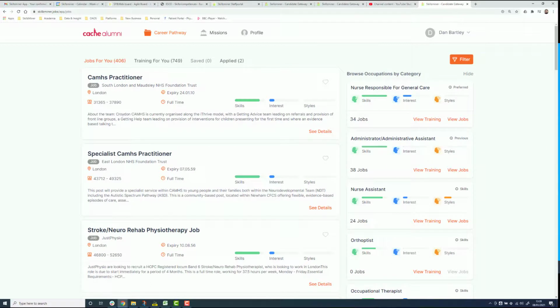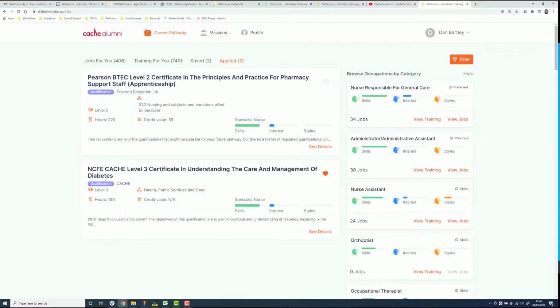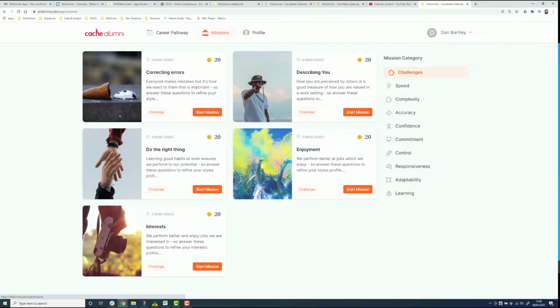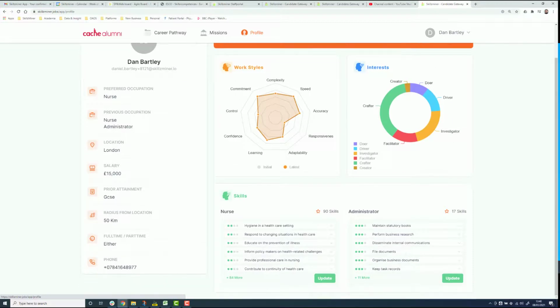And then finally, for both jobs and qualifications, you can favourite and save it, so candidates can go back to do it later, and that's all tallied up in here, so you can see what we've saved and the ones that we've applied, inquired or enrolled for as well. I won't take you through again the concept of missions, because it's not really what this is all about, but obviously one of the next phases for us around this element will be to bring in some employability resources, particularly around CV writing, CV building, applications, etc. And obviously all of the profiling elements are in there as well.